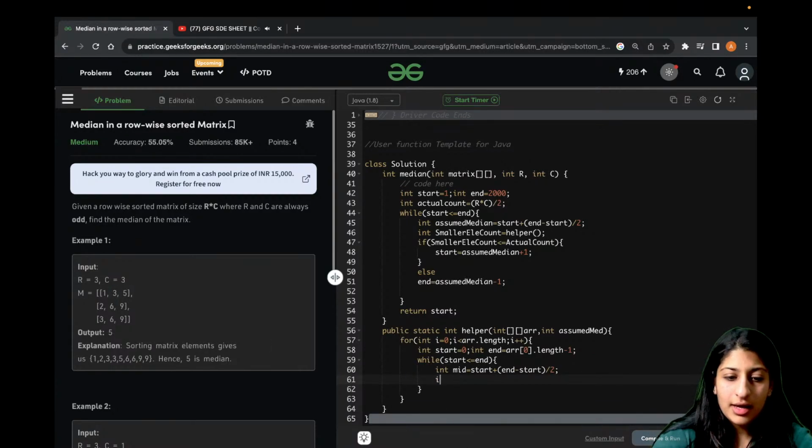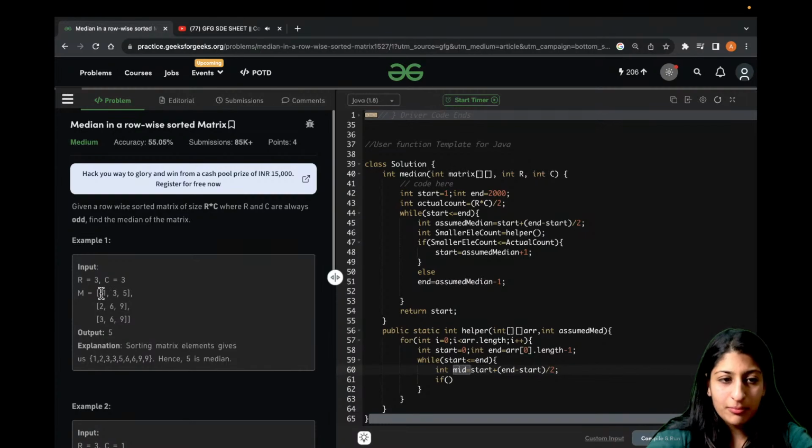This mid is the index of the column for that particular row. So that element would be matrix of i, which represents the row, and mid, which represents the column. So if matrix of i mid, matrix, not arr, we are passing arr of i mid, is less than or equal to assumed mid, then what?